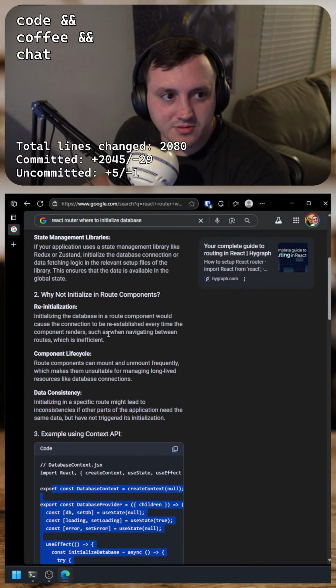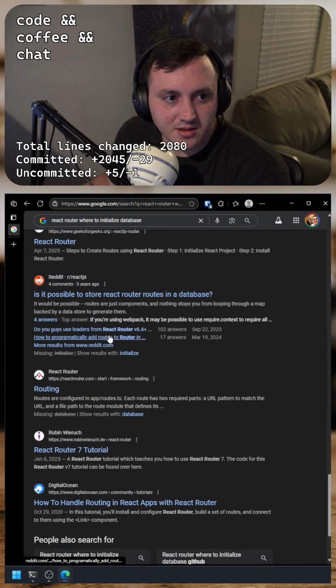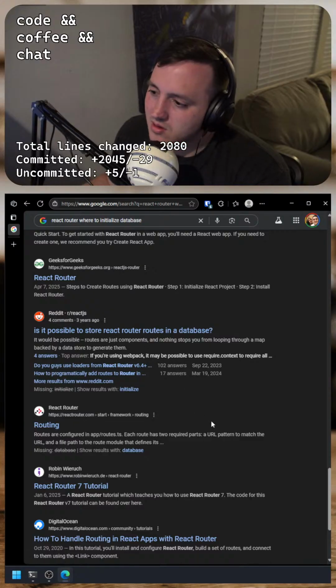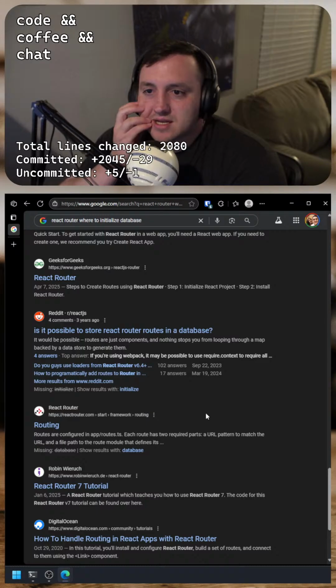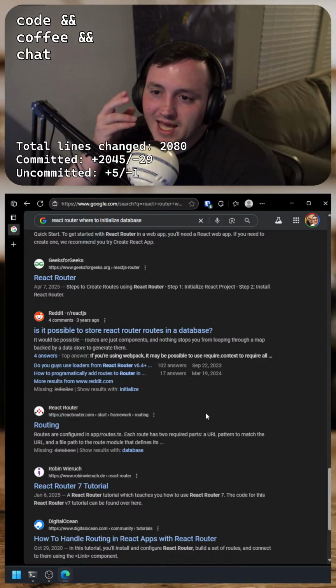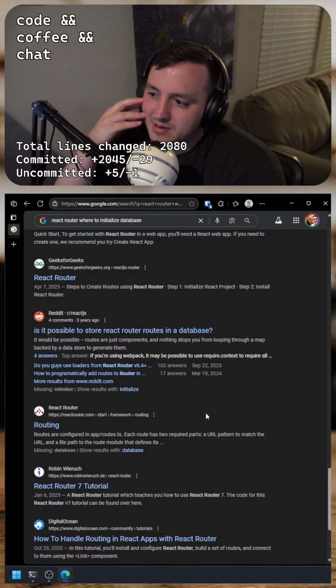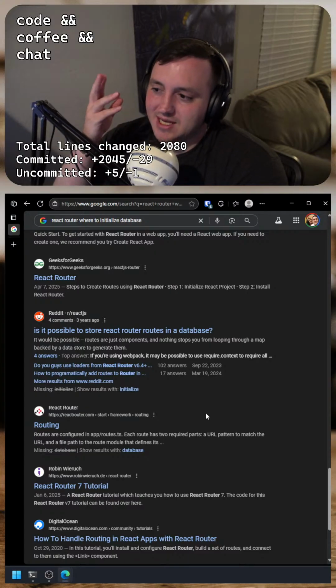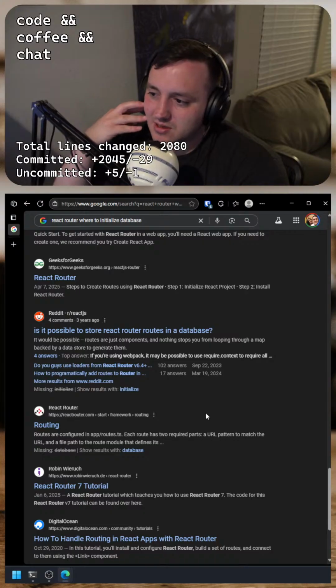This looks all kinds of wrong. No, thank you, Gemini. You can export a function, call it in loader. Yeah, but isn't the root going to get executed every time you load the app? Every time the index or the root of the app gets loaded, I don't want to call db.sync.